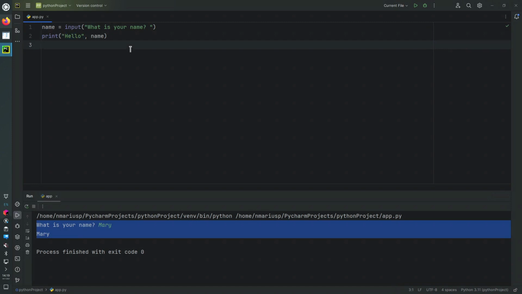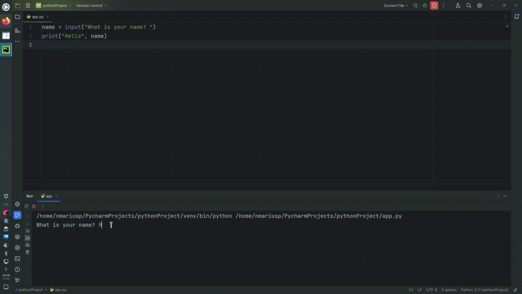Let's see how it runs. So it knows how to print hello. Then, because print has more than one parameter, it will automatically put a space. And then the value of the final parameter is this 4 character string, which gets printed to the terminal, so Mary.